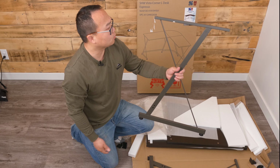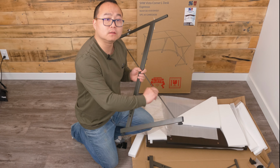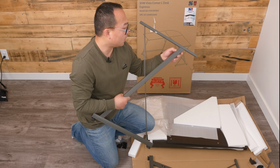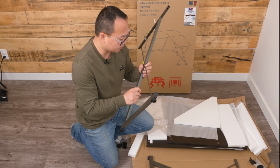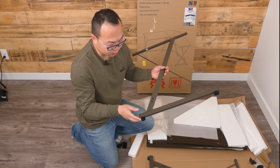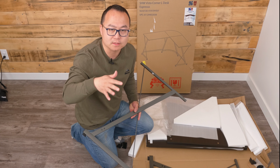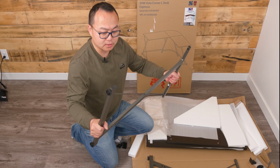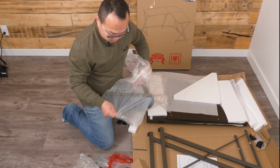So for the quality of the leg, this metal I think is a solid bar, and this is all metal tube. I think the welding is alright, especially those metal tubes. I don't see any problem that's going to break, but I also don't think that you can sit on this table. You see, if I bend it, I can't bend it at all. It's pretty strong.